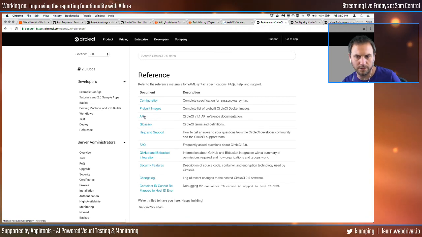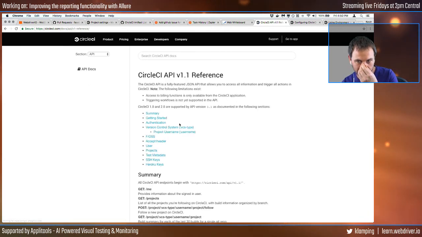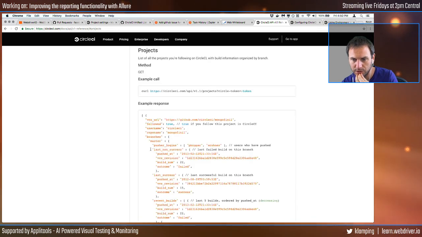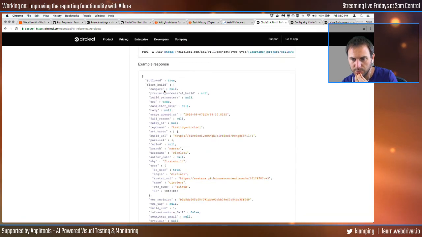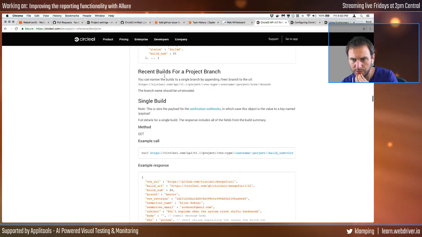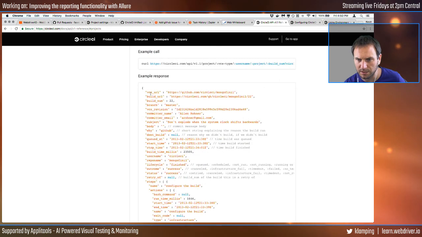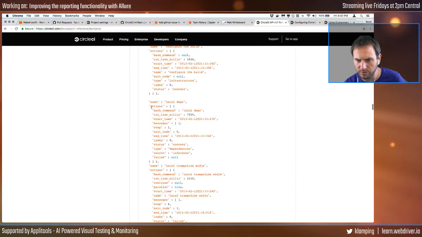Using their API, I could get information on that build. So that would be under projects. List all the projects, follow a new project, recent builds, a single build. This is the payload for the notifications webhook, in which case the object is the value to a key named payload. So does this have like environment variables passed in on it?